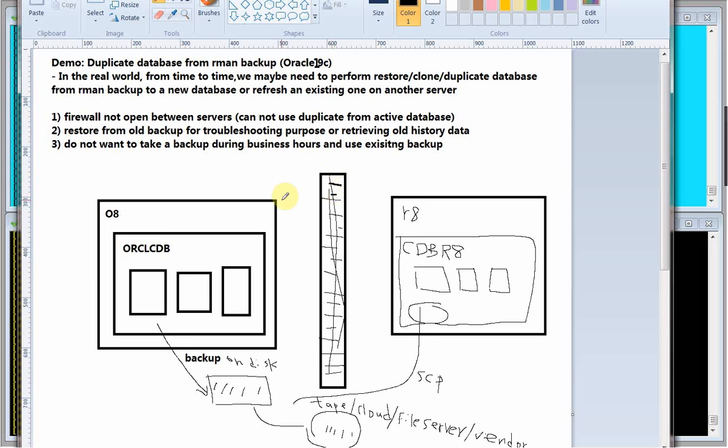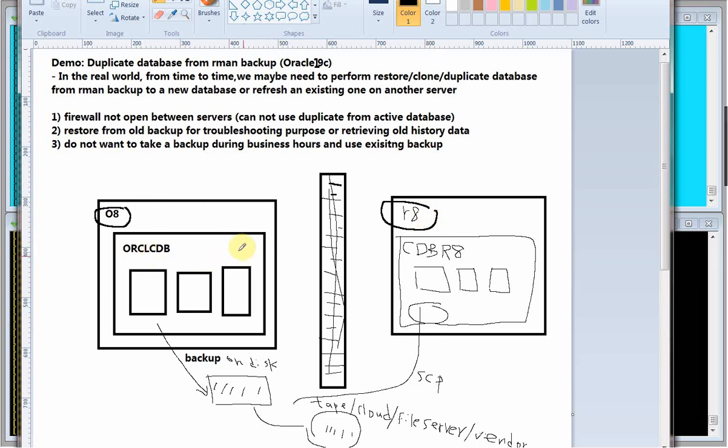So we will use the demo system to get started. In this demo system, I have a server called 08. This is our source database or instance. I have another server called R8, that is our target.